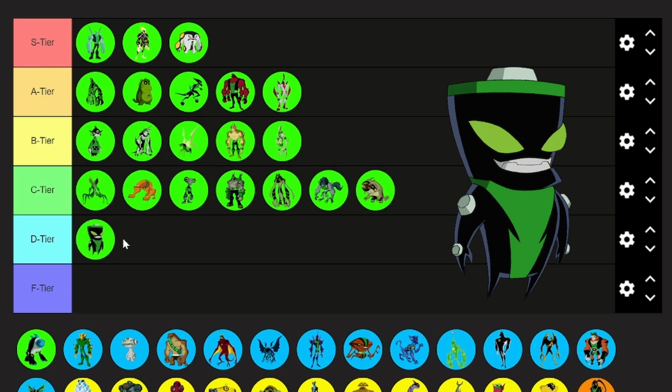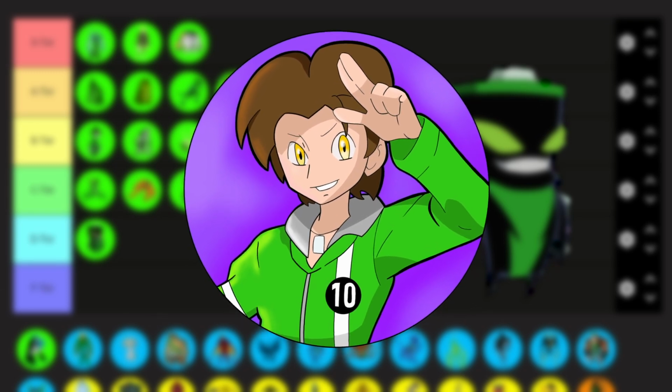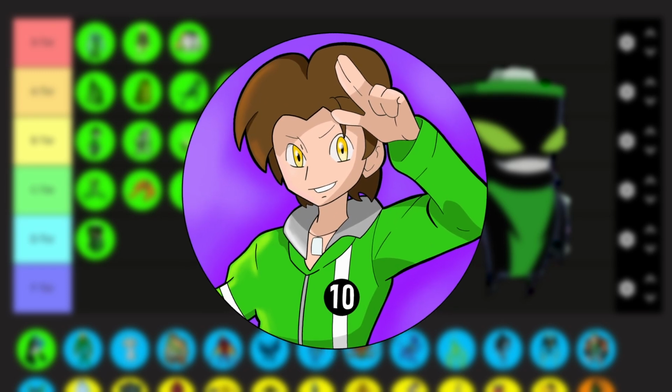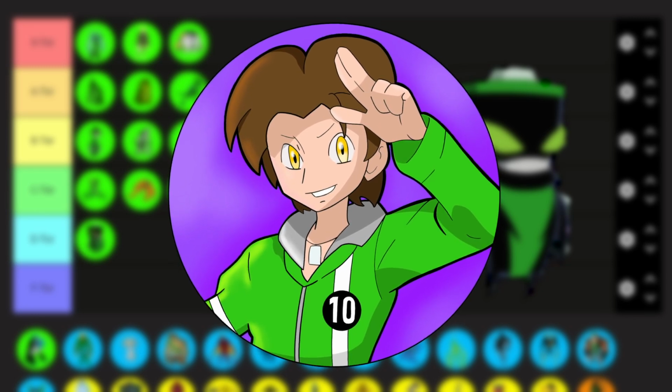Buzzshock, I think, is a D tier. Sorry guys, but I really do not care about Buzzshock at all. How I look at it is that D tier is just aliens that I don't care about, and F tier is aliens that I genuinely don't like. So if I put an alien in D tier, it's not because I think it's bad, it's just that I don't really care about them.